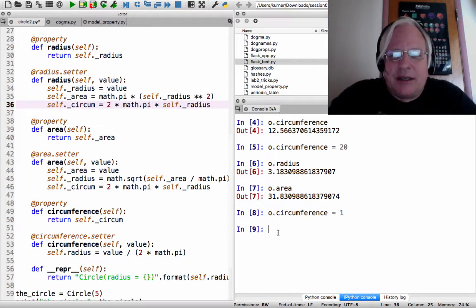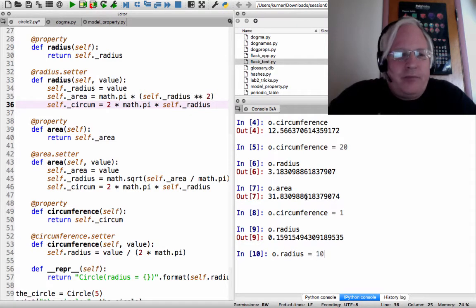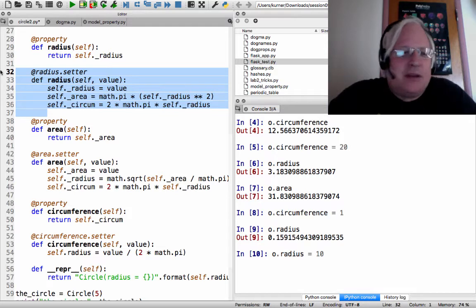So I might say, let's just check the radius now. It's 0.159, 0.16 more or less. If I set the radius to 10, that's going to run this method called radius setter. Actually, the method is called radius, but as I'm going to show you in the code in a second, it's going to trigger the setter.